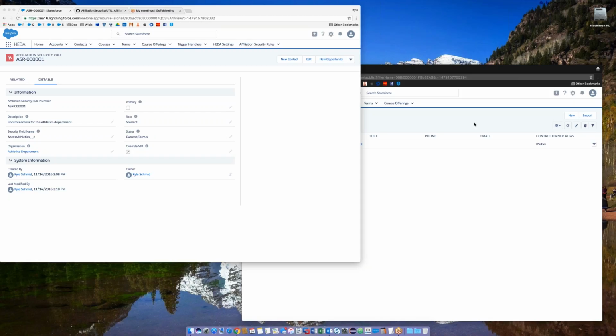It's still possible that you'd hit a limit because it's not asynchronous. It's happening synchronously. So if you have 50,000 contacts and accounts, and you create a security rule, and now 50,000 of them have the checkboxes being checked, you'd hit your query limit.